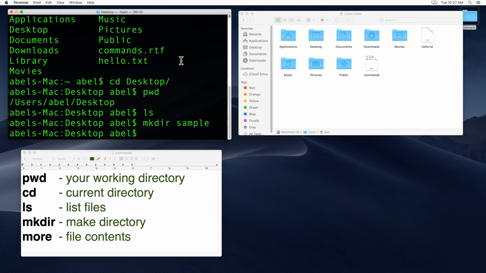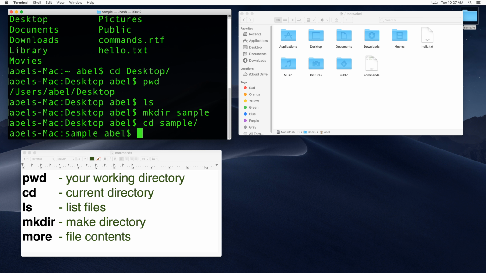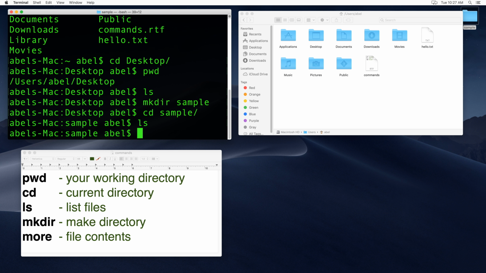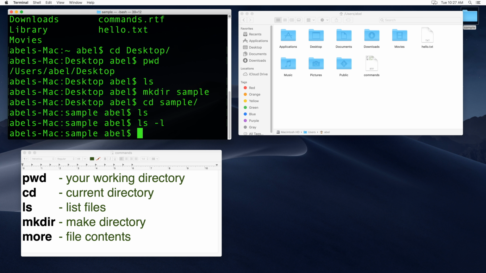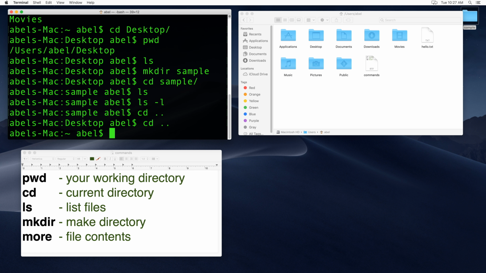We've just created it. If I move into sample, which I can now because it exists, you'll see there that there's still no files. If I do this, you can see that's just simply a different listing of the files. That makes no difference here because we have no files, but I'll show you that in a minute once we move up. And you can see also that we can navigate backwards up the hierarchy by entering two dots. And within the convention of the terminal environment, single dot refers to your current directory, and double dot refers to the one above.